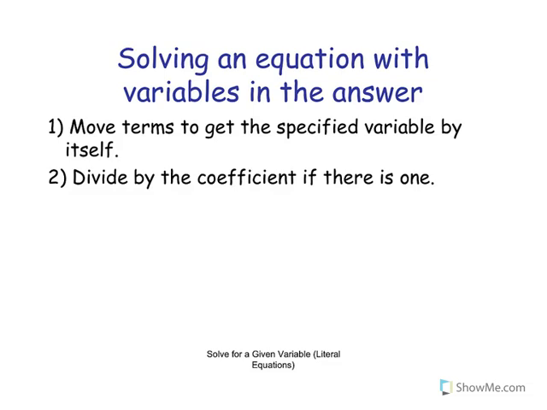So what are our guidelines? Now, obviously, different problems might have some different parameters to them, but in a general sense, move the terms to get the specified variable by itself. In other words, isolate the variable, so that's nothing new. We've been doing that for a month. Divide by the coefficient, and that's nothing new. We've been doing it for a month. Now, what I was saying a few seconds ago about case by case, or some equations might be a little different, is if we have a fractional coefficient, there's something else that we've talked about quite a bit that we're going to do instead for number 2. But this is what we're going to grab in our notes as far as how do we solve with variables in the answer. So I wouldn't even really say it's in the answer. I would say it's on the right side.